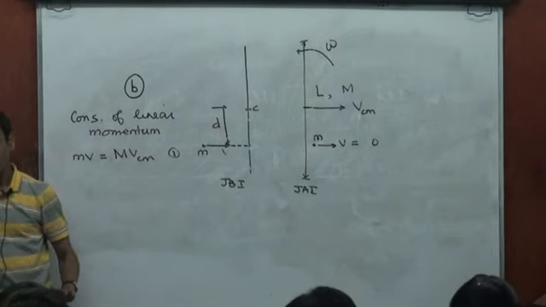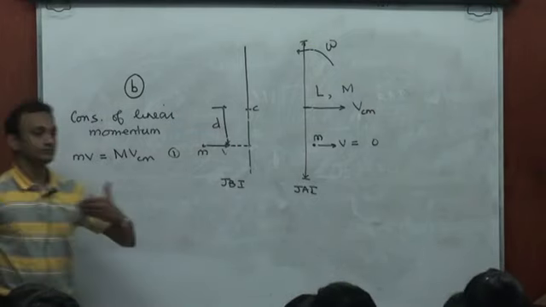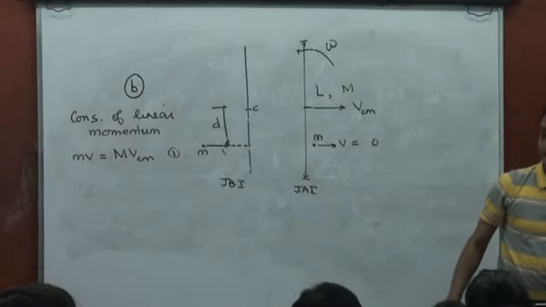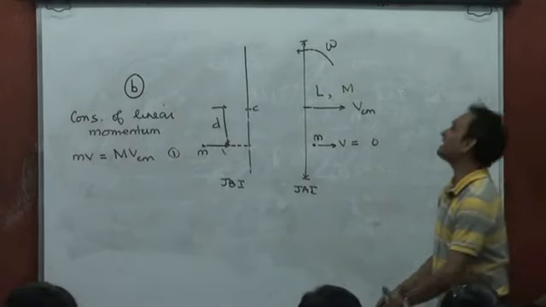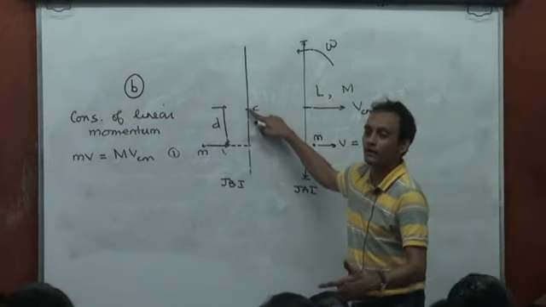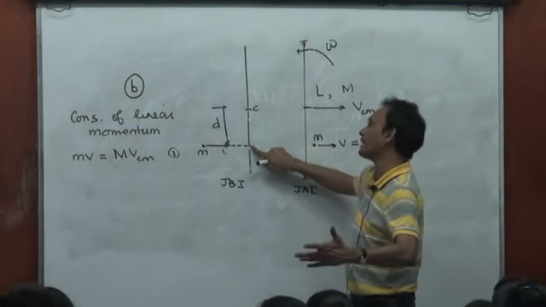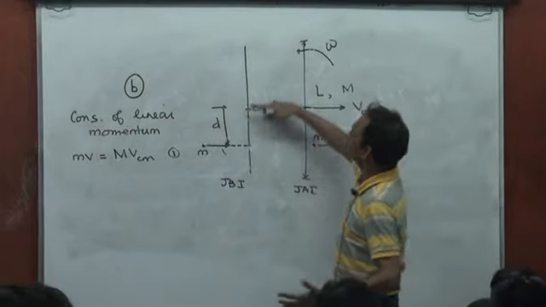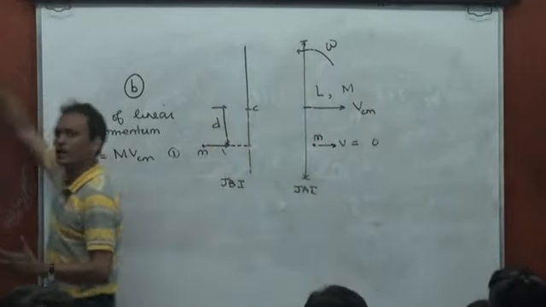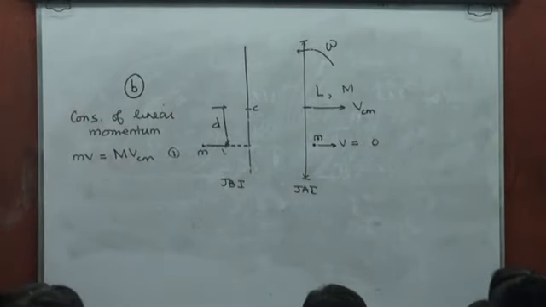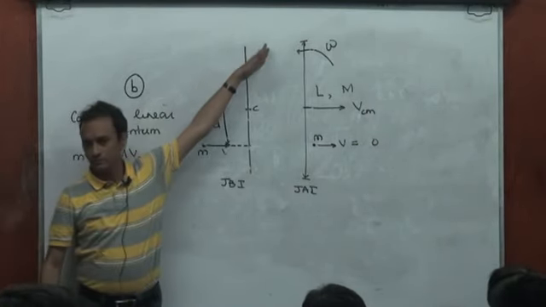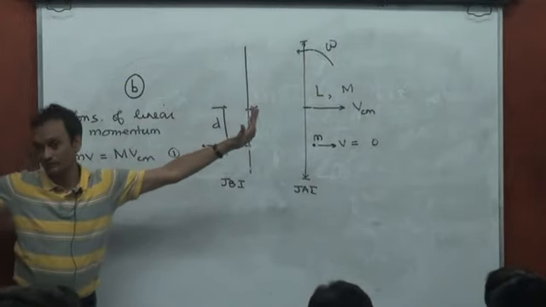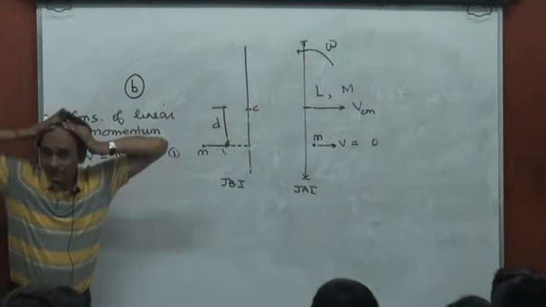Right? Which means about any point, we should be geared to apply the conservation of angular momentum. So I can apply it about either of two convenient points, the point of impact or the center of mass, or you can apply conservation of angular momentum about any other point. It does not matter, right? It will still be 0.